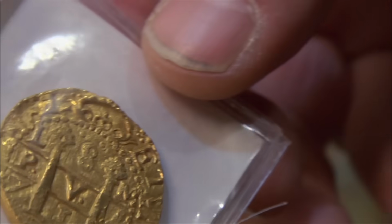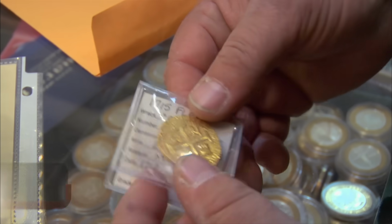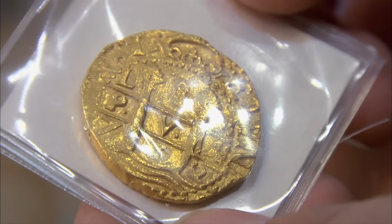Okay. I know a little bit about the coin. It's 8 escudos. It was from Lima, Peru. They had like the worst mines in the world. It was 2,000 feet deep. You would go down, there were cave-ins, there was no ventilation, there was nothing. It was really, really brutal. But it made a fortune for the Spanish. Sure. When the Spanish occupied Latin America and South America, they used forced slave labor to work the mines. It was a brutal and dangerous job, and the life expectancy was short.